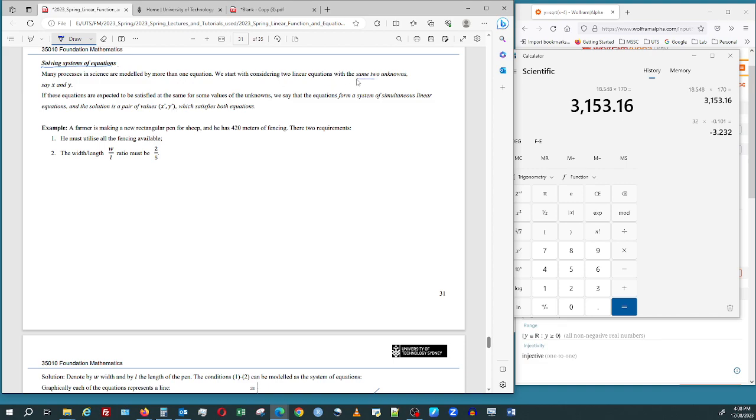So we call them unknowns instead of dependents. They can be x and y, but it's really confusing because it can be x1 and y1. The little dashes are usually called primes, and we look for values that satisfy both. Okay, so let's just dive into an example. We may as well use all the 420 metres of fencing and make a new rectangular pen shape. Okay, so if we think about what a pen would look like, it's got a length and a width, and it's got a bar lamb in there.